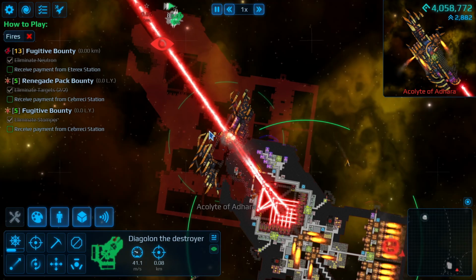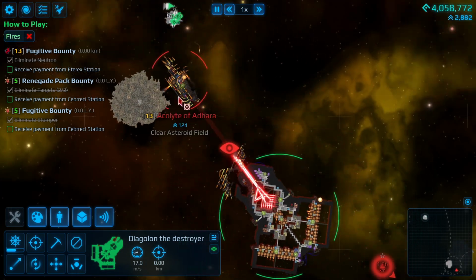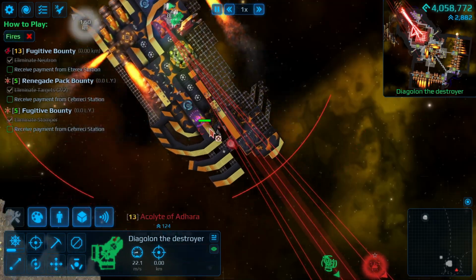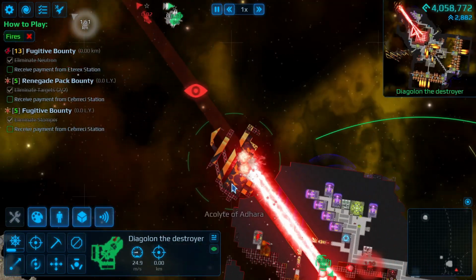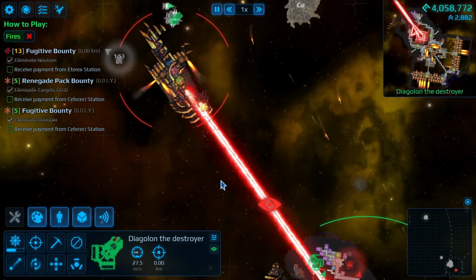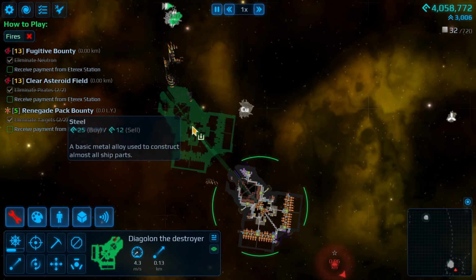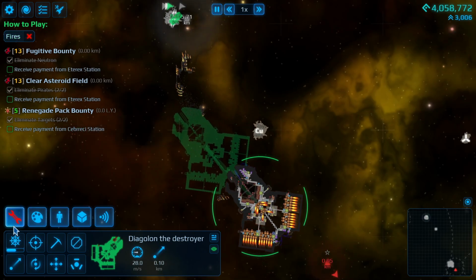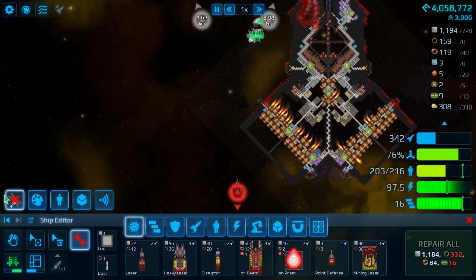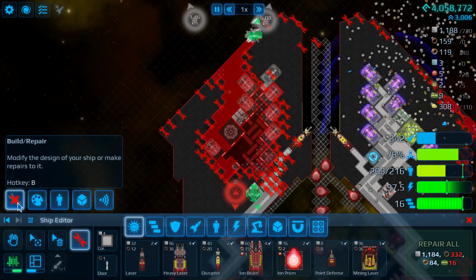All right, well, now you're just shooting through his ship. Just get him. Don't worry, we'll do it eventually. There you go. Got him. Got him. We can't fix our ship because we lost a whole corner and probably a bunch of crew. Yeah, of course we did.